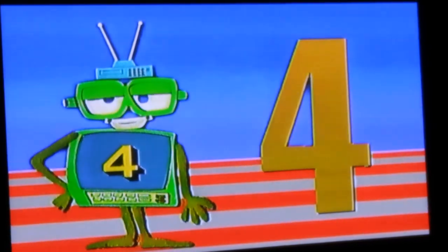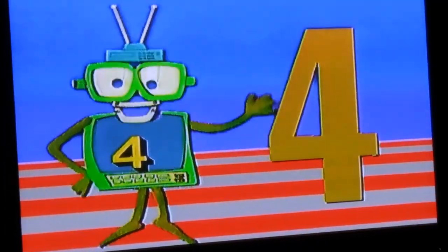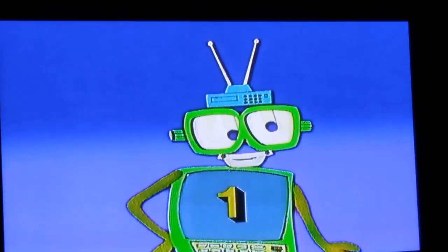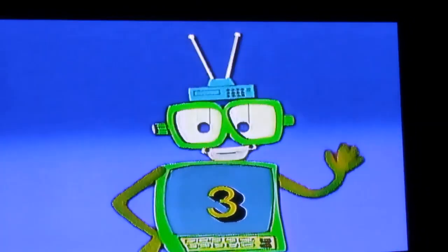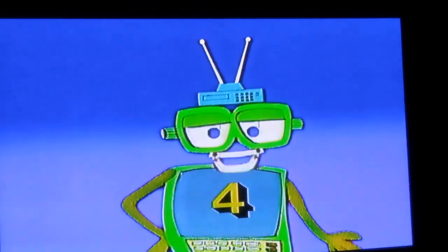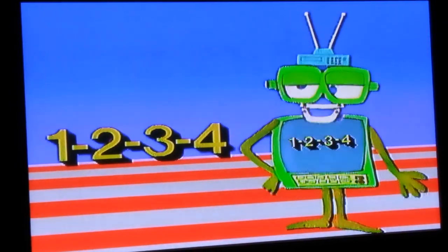Suppose we have three bunnies. Four tickles my belly telly! Four is in my brain. Test time, test time — see if the numbers in my brain are in your brain. This is a what? One — great! Then two — correct! And after two? Three — hooray! And we've just learned four. You're so smart! Now together: one, two, three, four. You make me such a happy robot — you're so easy to teach these necessary numbers and needed numerals!